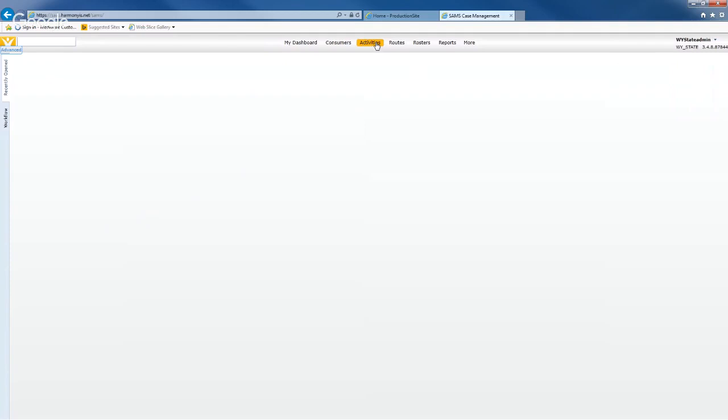Activities we really don't do a whole lot with. Same with routes. Rosters. Typically we access rosters in a different way. The More button, we really don't use as much either. We do quite a bit with reports.